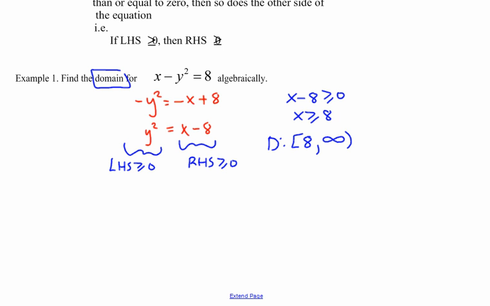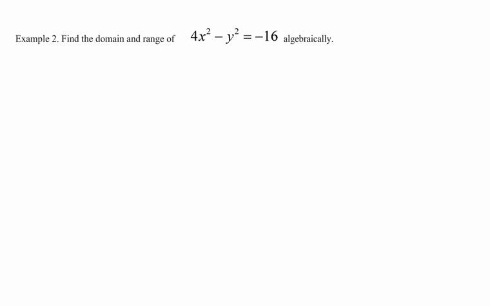Okay, example 2. We have to do this both twice. So we want to find the domain and range. We're going to isolate the even power. So we're going to do both this time. If we start with finding the domain, then we want to isolate the y. So if we're looking for the domain, I'm going to start by isolating the y squared. So let's isolate the y squared. We can do that, right? Subtract. Oh, yeah. Thanks for being positive. You're just trying to get in the video, aren't you?